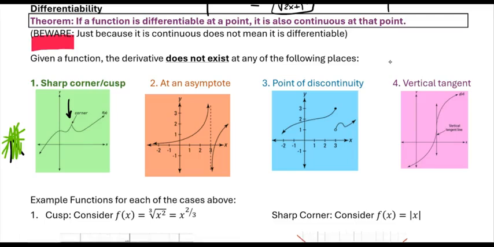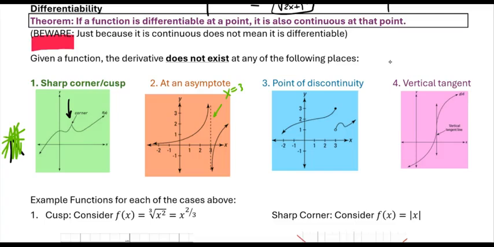Next, an asymptote. If you look here at where x equals 3, that's a problem. At x equals 3, there's really no graph. It goes infinitely up and infinitely down. Since there's no graph, it's not continuous, so there's no derivative there. At a point of discontinuity, there's also no derivative because even though it does have an evaluation point, up here where the closed end dot is, we don't have a slope of a tangent line because of this discontinuity. It kind of jumps, and so it doesn't tell you where it's going.